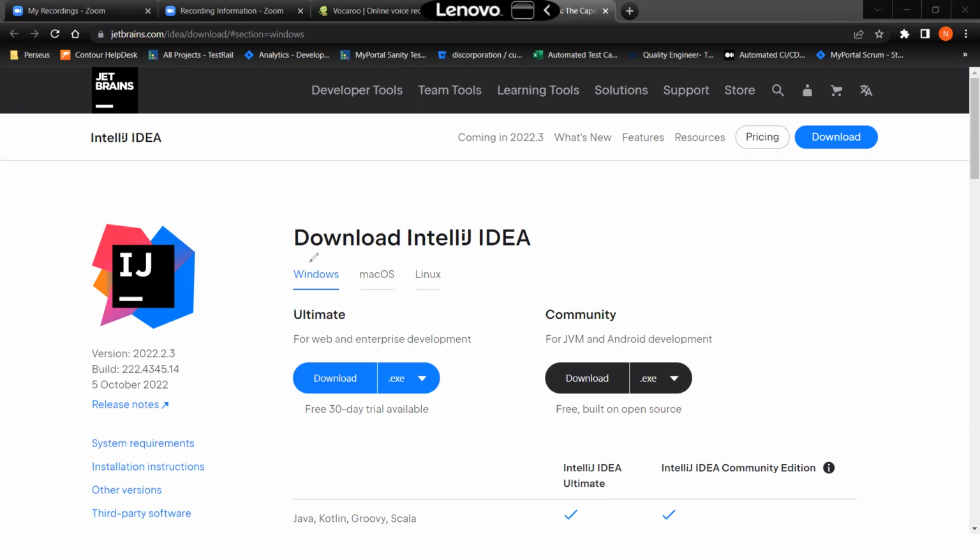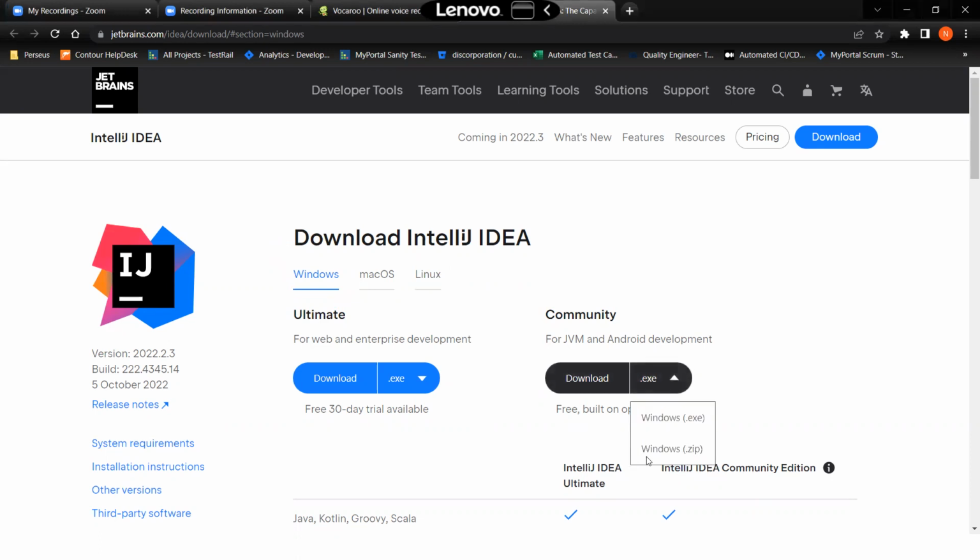The link I have provided in the slides, I will share the slides with you guys. Here on Windows, once I open that link, we are already landing on this Windows part. So if you have Windows, you can download your respective version. I would recommend the Community one because we don't want to spend a penny over here. If you have Mac, you can go to macOS or Linux, so respective to your operating system, you can download this one.